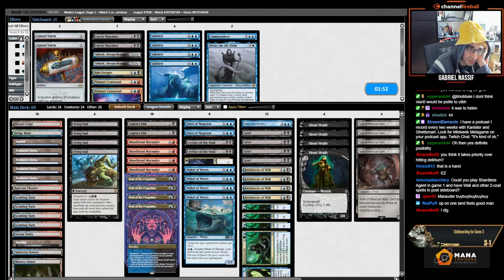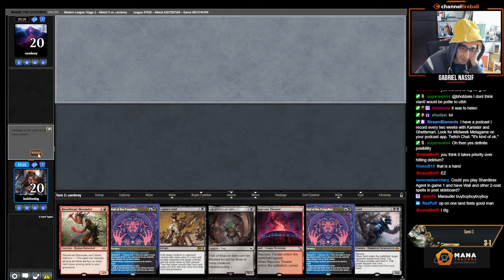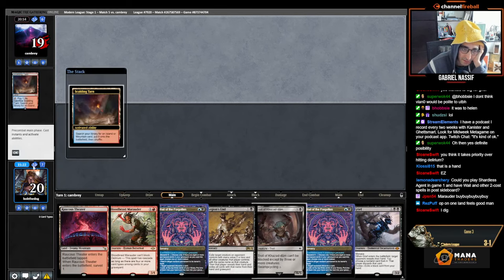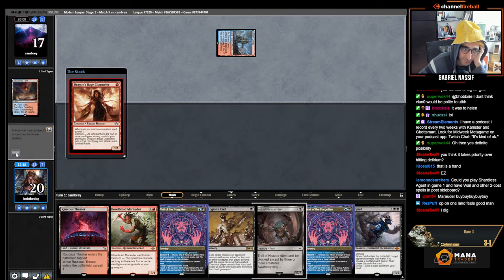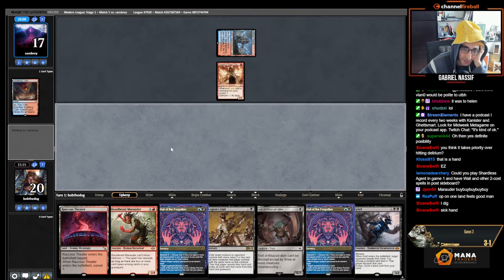Maybe not. Could you play Trellis in game one and have Wail and other two cost spells in post board? You could probably come up with a build. I don't think Wail is a card worth having in your sideboard really, but if you're playing Trellis game one, you should probably just build your deck around that. It's not like the card's good enough to shift your whole sideboard plan around it, but. It does look like a pretty great hand.